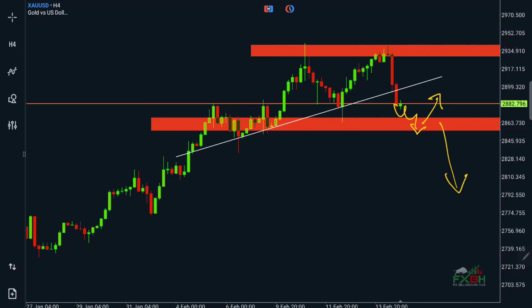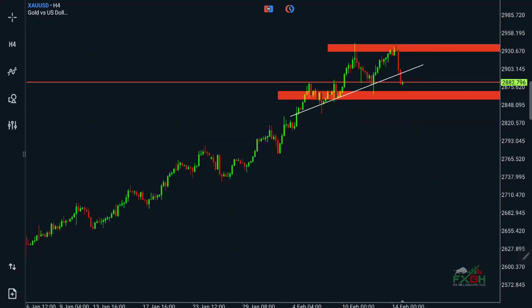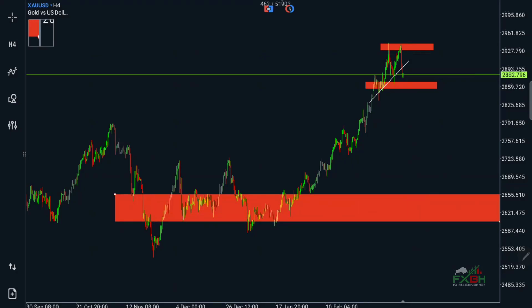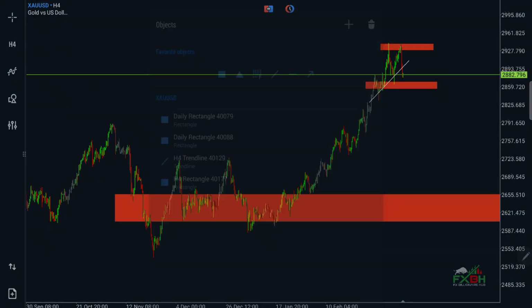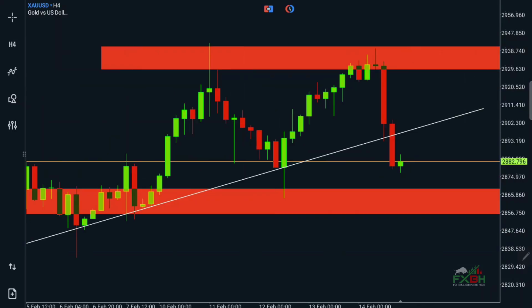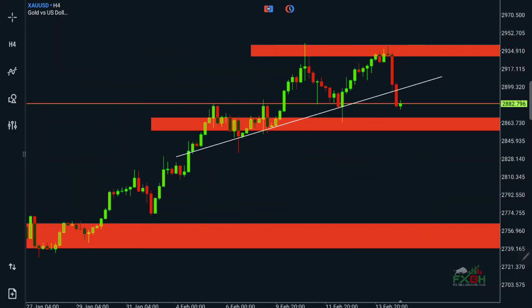Okay, you may ask me, Mr. Boom, if it goes down, what is the targeted area for our take profit for long term? For long term, maybe the take profit area is around this area, okay? And if we try to find a daily take profit area, it may be that area. There are two take profit levels. So let's find the entry, okay?